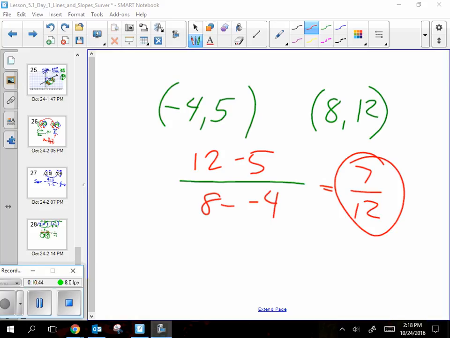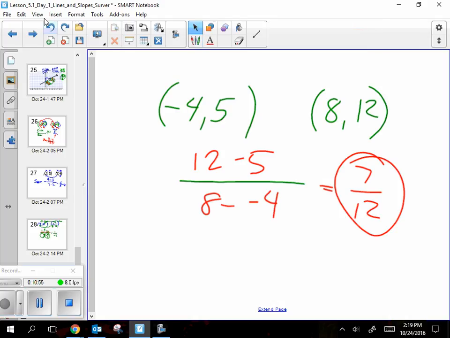Why would you add them? Because it's a minus minus. When there's a minus minus right next to each other, that means plus. Because it's the opposite of the opposite. Have you ever heard of a double negative? Like, I ain't got no time. Well, it means you actually do have time. When you have two negatives, they cancel each other out, and it means a positive. So that means plus. 8 plus 4 is 12. Who had 7 12s before I even checked them? Awesome. I think you're getting this.